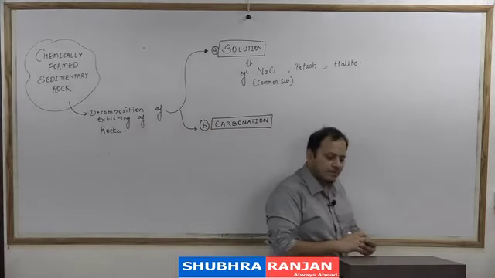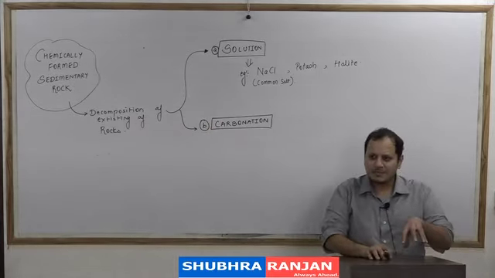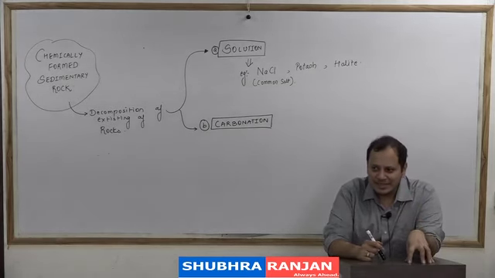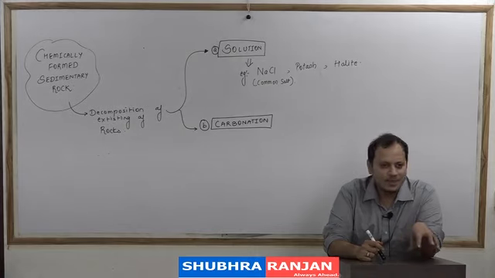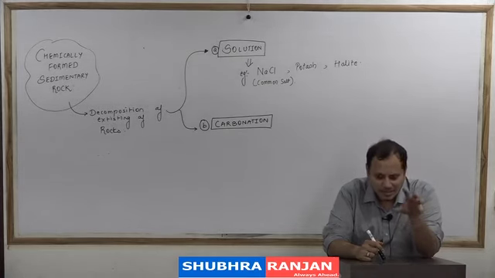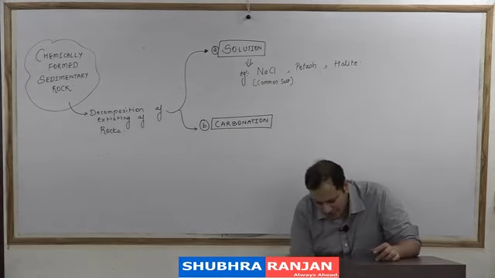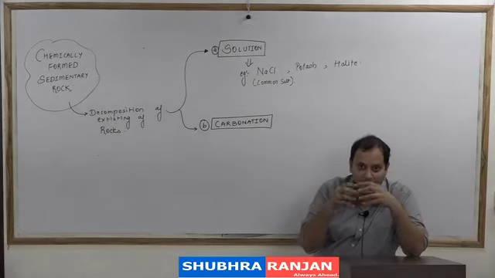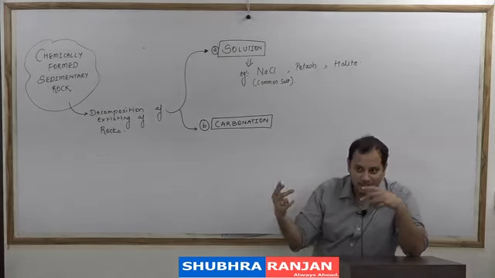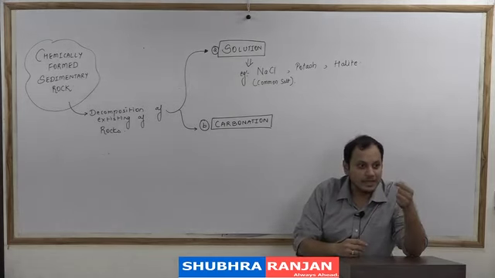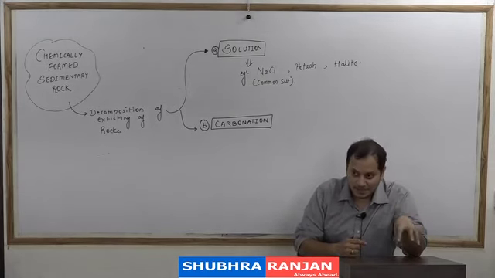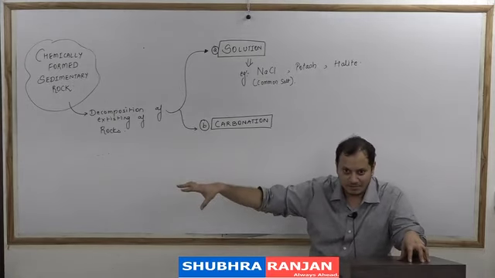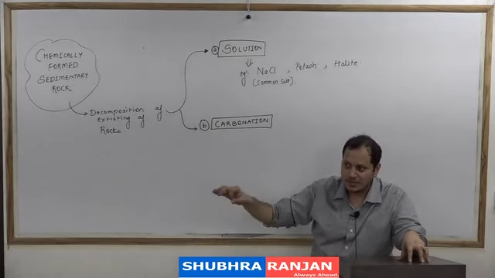Carbonation. Carbonation is nothing but solution of rocks which are rich in calcium, for example limestone. So the rocks which are rich in calcium or limestone will react with water. After reacting with the water, the carbon in it will react with water to form a weak acid known as carbonic acid, and this carbonic acid will then erode most of the rocks and deposit it somewhere. This process is known as carbonation.